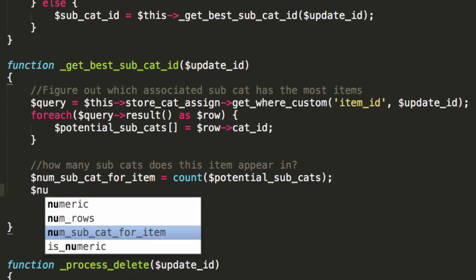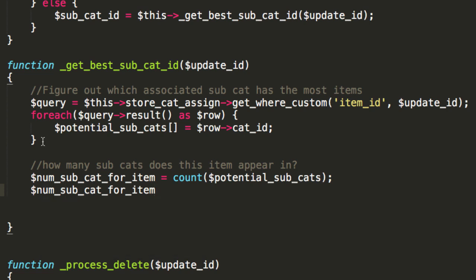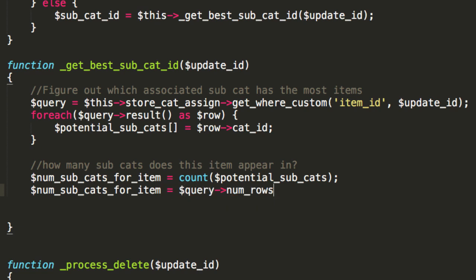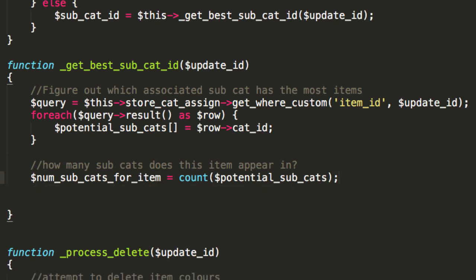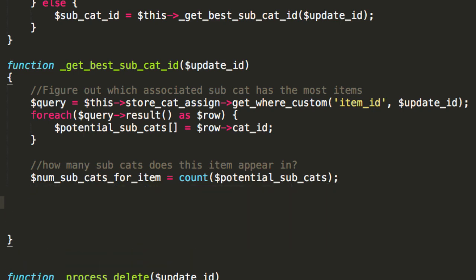Or we could say num of the subcats for item, we could say query num rows. Yeah, that's right. Either of these two things work. It doesn't matter. I'll just go with the first one. Who cares, right? You with me so far?